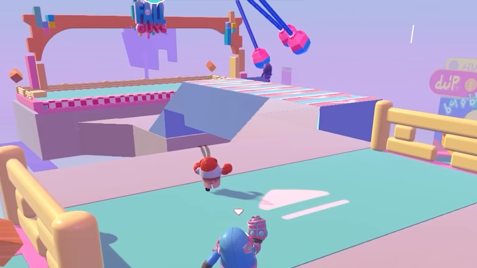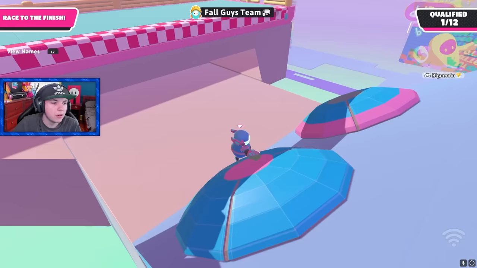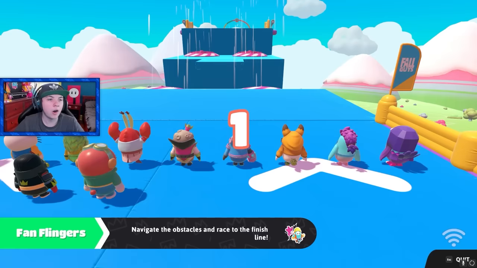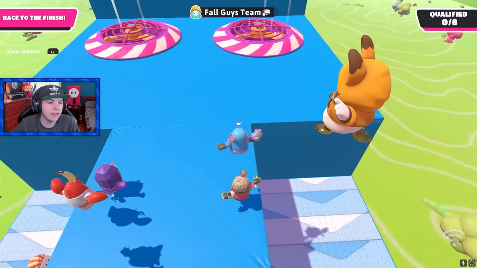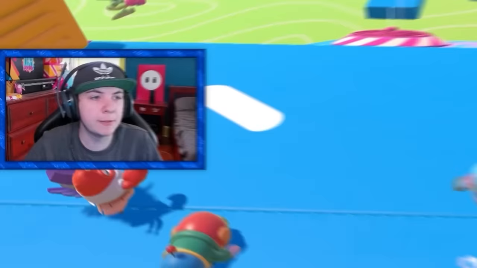All right, nice, we're almost at the end. I should be able to make top three or something. Oh yeah, I forgot about this part. The ending here is really hard because you have to get launched by the Boom Blaster. Come on. All right, nice. We qualified. All right, here we go. We got Fan Flingers again. This one's pretty fun as well. If you time your jumps on the fans perfectly, you can speedrun this level really well.